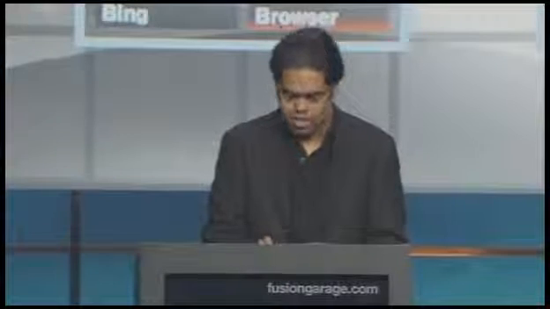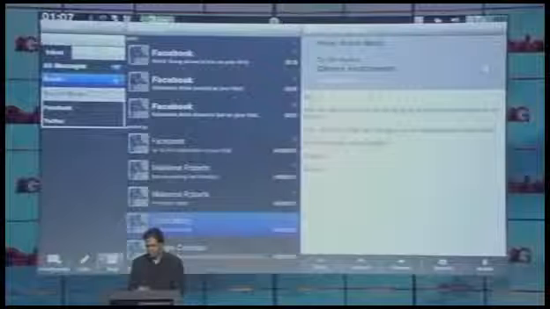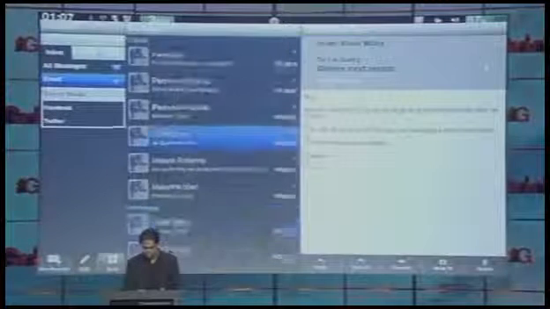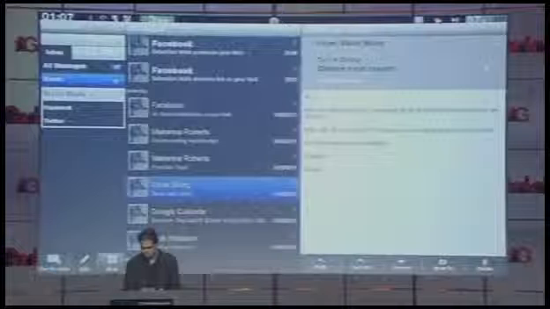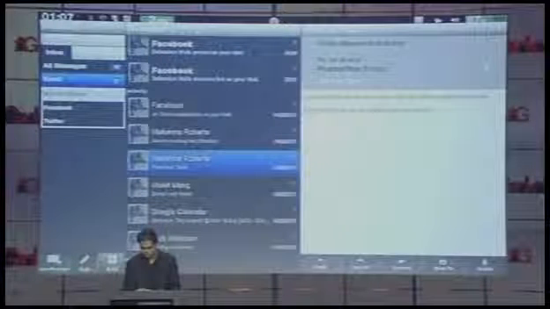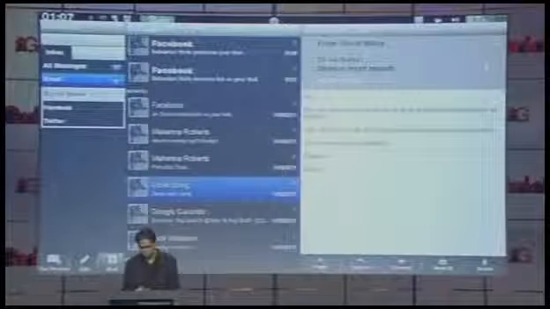So let's click on messages to see email. That will bring me to Message Center. And there you have it, the traditional email, where I can scroll to see my different messages. Tap on that. That will bring up a new message. Tap on that. It changes the message view.